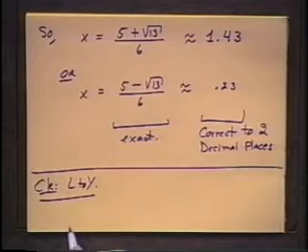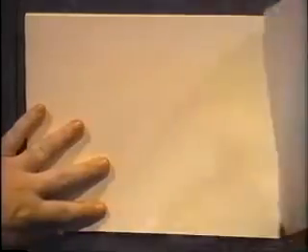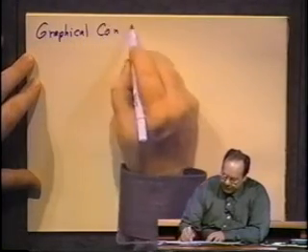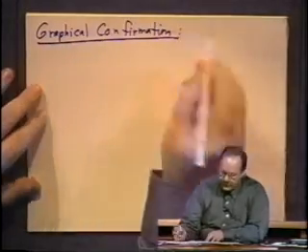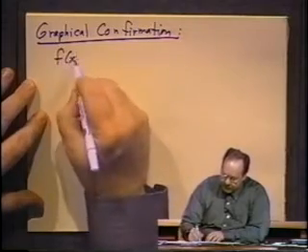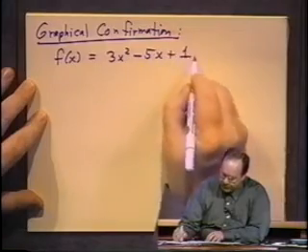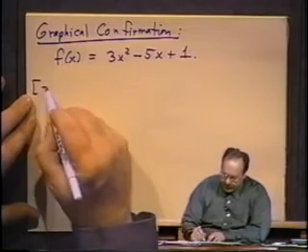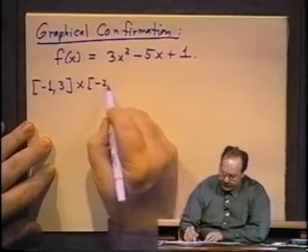And I'm going to move on and look at the graphical version of this and see if I can see that these two are actually x-intercepts. I won't do graphical confirmation on all of these, but let's start off by doing one at least. Graphical confirmation. Okay, and we are dealing with the function f of x equals 3x squared minus 5x plus 1, because this was the quadratic that was set equal to 0. The window I'm looking at, for those that want to reproduce this, is minus 1, 3 by minus 2, 4.